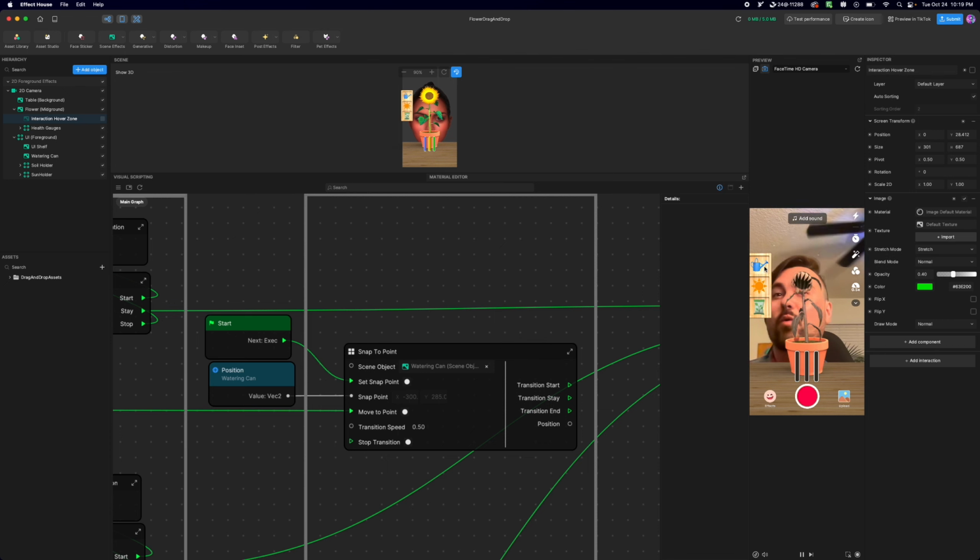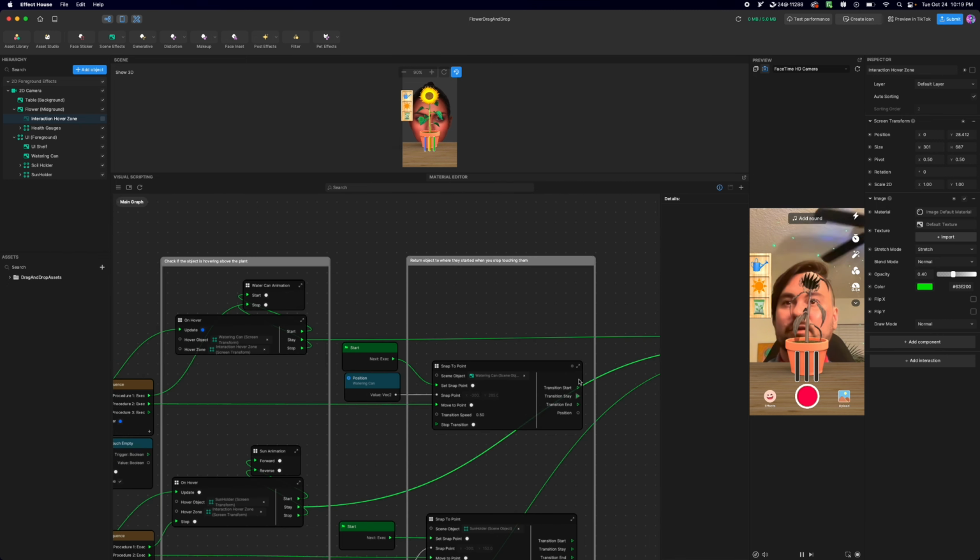And it just always basically will look good. So just mess with this value until it works how you want it. And then if you do need events, there's also events for when the transition starts, stays, and stops. For instance, if you need something to happen when the object gets back into its correct place, then you can use all of those events.